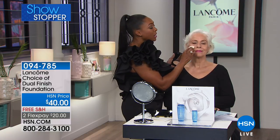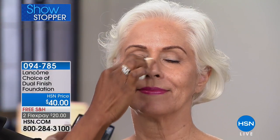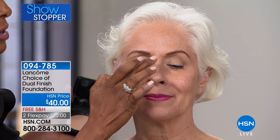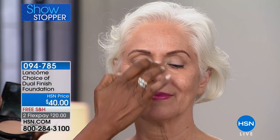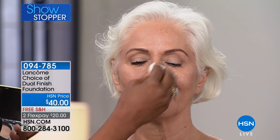What are you putting on Carol over there? I'm putting 310 on Carol, and I'm actually using the method of the sponge. Now, the sponge is a powerful thing because it gives you full coverage. Carol has a lot of spots, so I'm going to use my fingertips now. Isn't this incredible? Look at her nose. She's got a little spot there. I'm going to use my fingertips and really punch it up and get that good coverage. Then you can go back and buff it out with your sponge. So the sponge will actually give you full coverage.